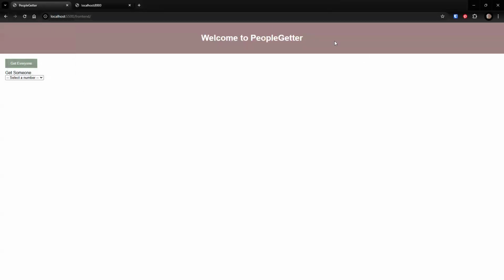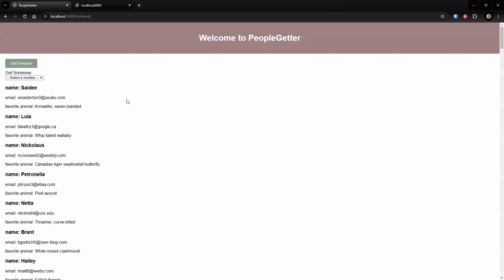So I'm assuming here in our client, when I click this button it should use the live server through VS Code, which is our web server, and it should go back to our application server, our API, which will then take that request and put it back to the database, get our information, and pull it back up here. So we can see that is what it does.